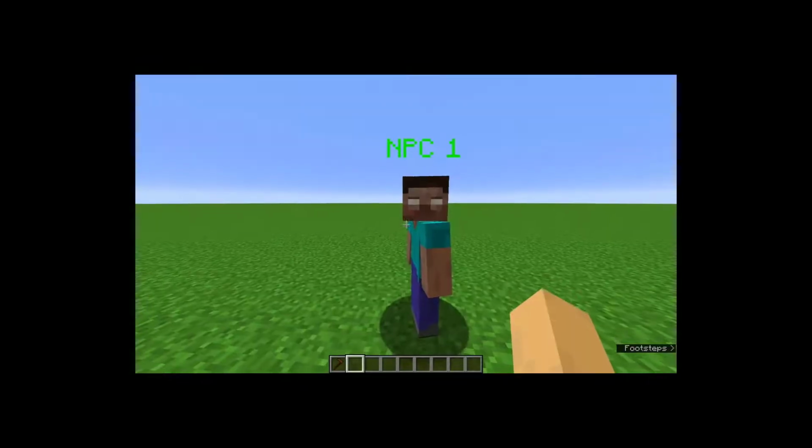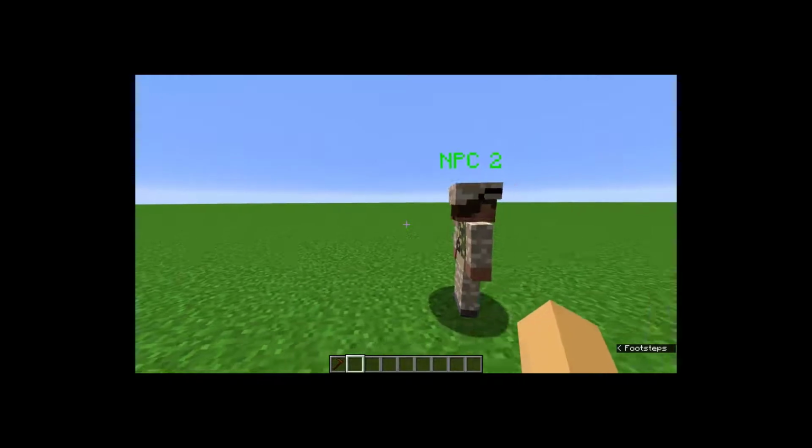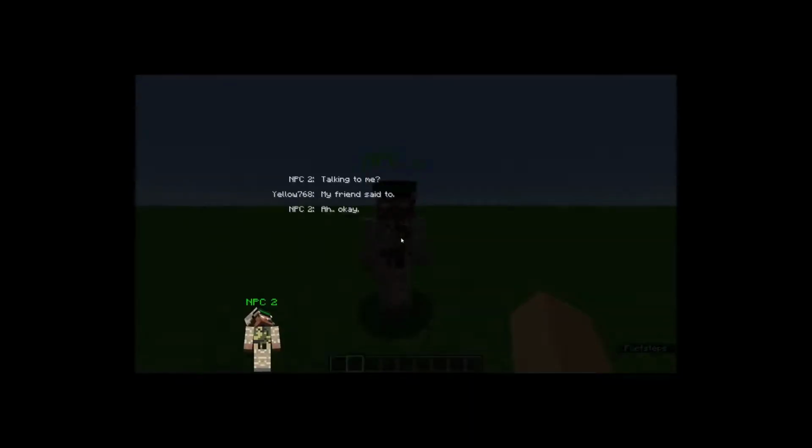Now when we talk to NPC 1, the first tree shows up. Then we go talk to NPC 2. Now NPC 1 shows tree 2.